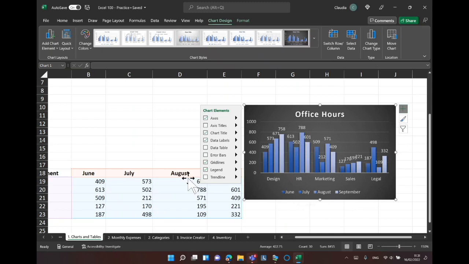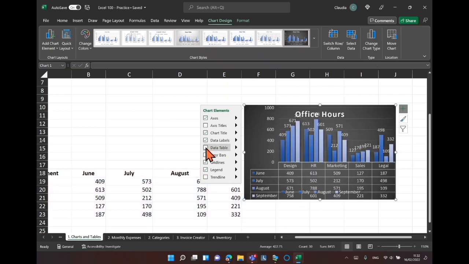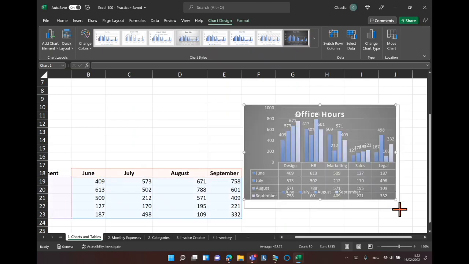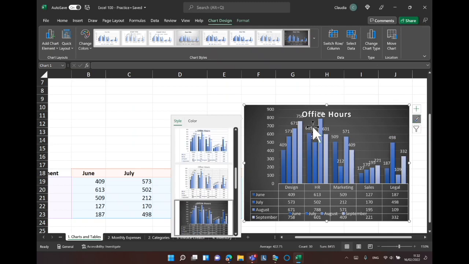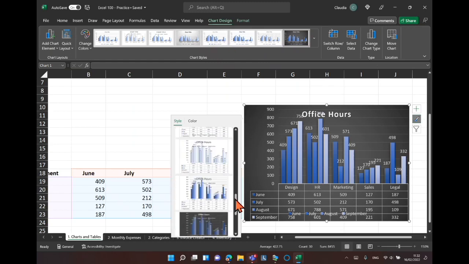If I want to include the data set that I selected earlier, I can put the table right underneath the chart like this. So I have the charts with the bars, but I also have the actual data set listed underneath it. So just a couple of options to be aware of. The paintbrush that you see here on the right is basically in regards to the style and the color. So if you don't want to change the style and the color from the top of Excel, you can do it from right next to it. And it will take you through pretty much the same options.